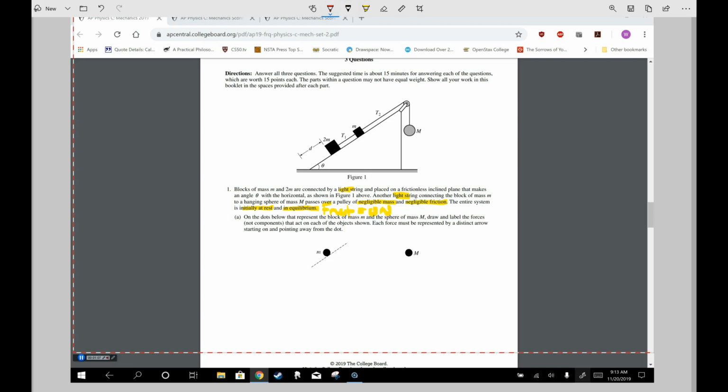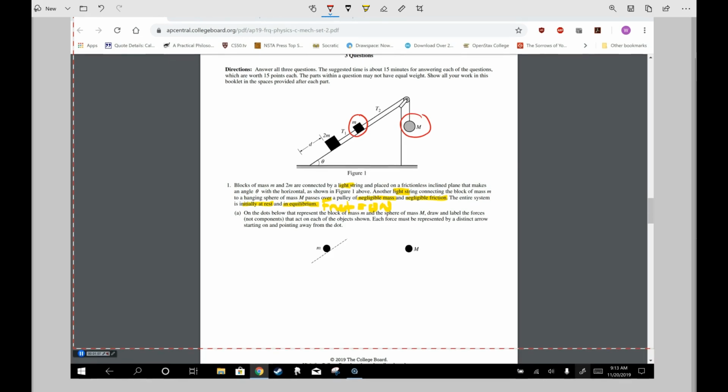And so now for question A, we are then asked to draw that point mass free body diagram for each of these things here. So we want a point mass free body diagram for this m on the block and the hanging mass M. Each one, remember, must start on the dot and point away from the dot. So be careful to not use the engineering free body diagrams. And notice that there's no grid. So we talked about when you see a grid, they really want to look at how are you drawing the magnitudes and are they done properly to follow Newton's laws. But when you don't see a grid, that's not what they're looking for.